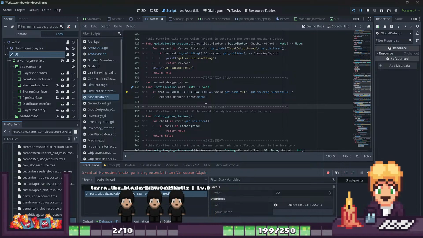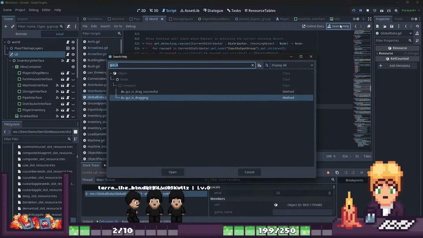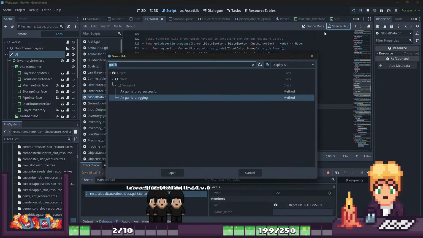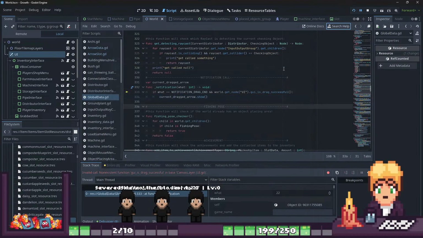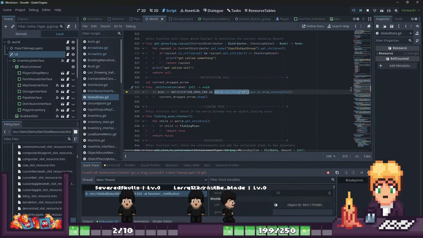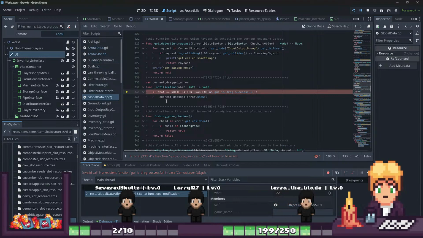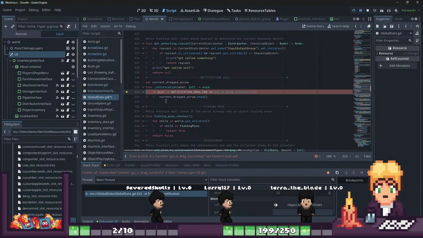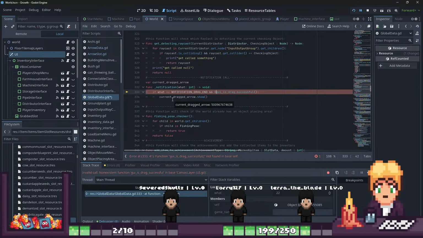Non-existing function GUI is drag successful in base canvas layer UI. Huh? Is it not? Huh?